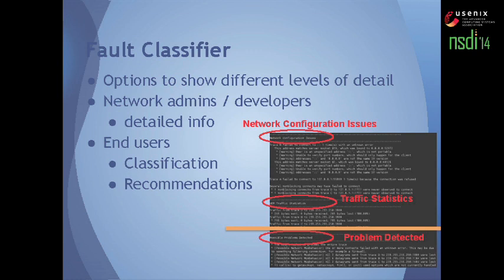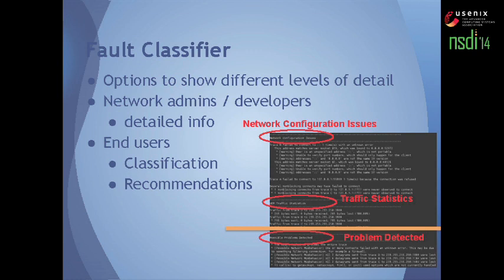There are two basic user bases that NetCheck is meant to be useful for. The top two areas here are meant for network administrators, and this provides detailed information about which calls succeeded or failed and why, and information about traffic statistics within the system. End users will use the option that just shows the bottom area, which basically says, here's exactly what's wrong, and here's what we recommend you do to fix the problem. So, hey, you have an MTU issue. Here's a link to tell you what this actually means. If you switch networks, this will probably go away, and you can send your network admin a link, if you know who they are, and maybe they can figure out how to fix it.